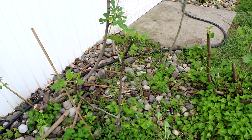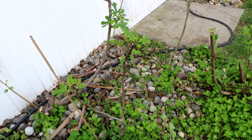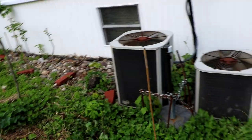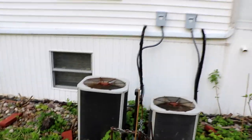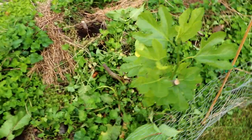So that's really, really impressive and hopeful that we have something very interesting to share with you guys upcoming. I don't know what it is. I know that it's obviously hardy. It's going to do well in this climate. That's why I planted it in the ground. It has a great shape to it.